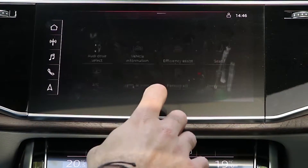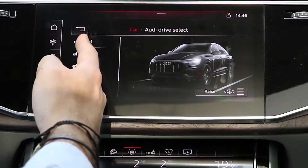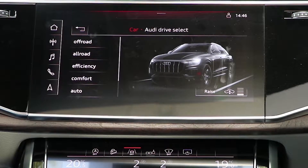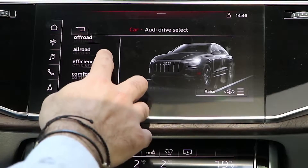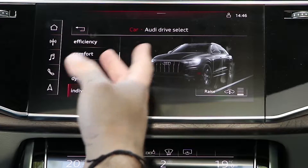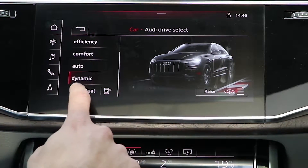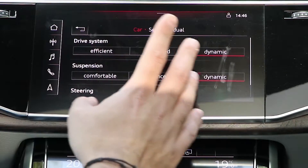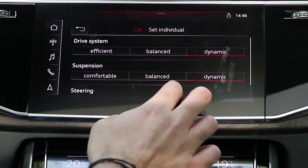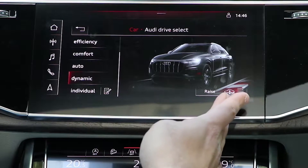You have different phone apps and car settings available. The drive select modes include: off-road for purely off-road use, all-road for a mix of regular and off-roads, efficient for saving fuel, auto for the regular setting, dynamic for a sportier drive, and individual where you can configure everything exactly how you like it.